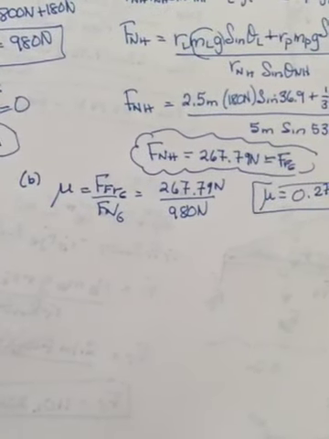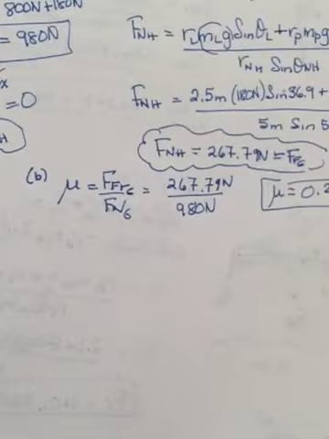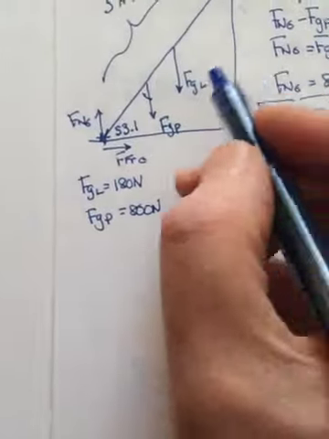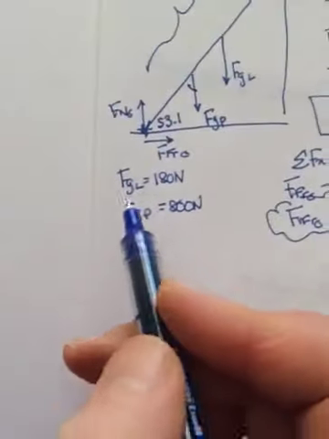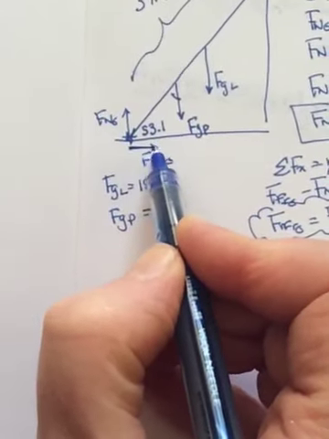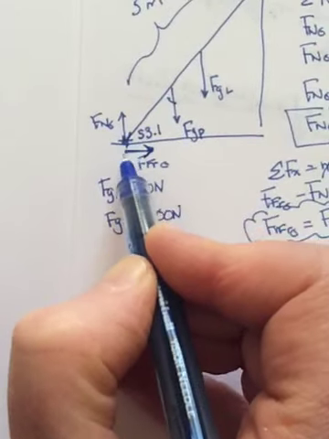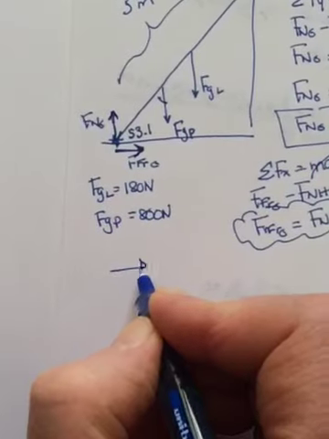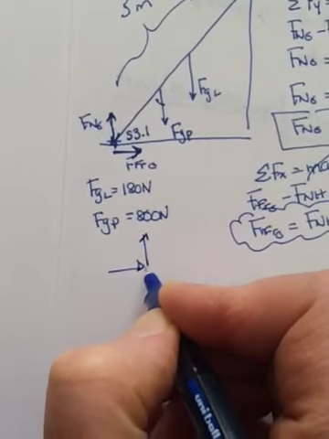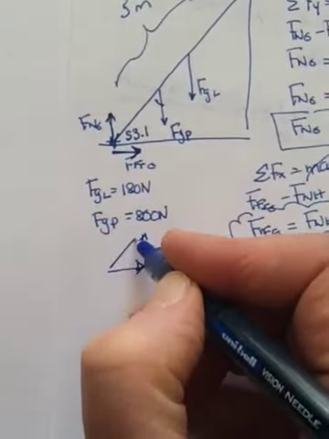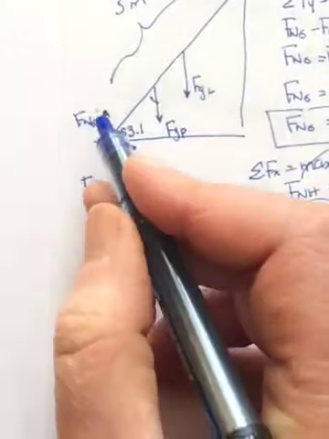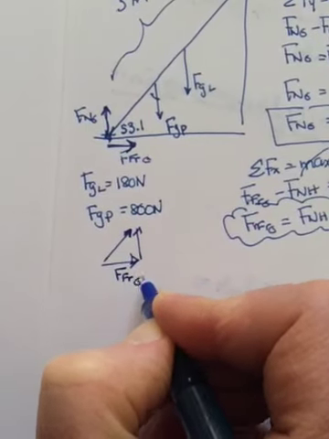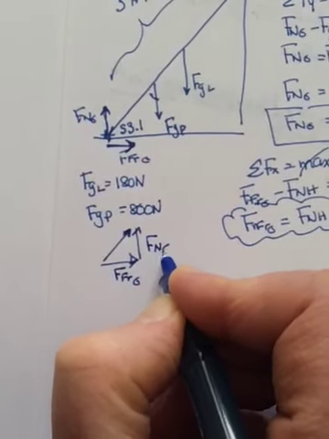It says find the magnitude and direction of the contact force at the base of the ladder. So what it's talking about is, if we go back to the picture, we found an X component that the ground is putting on the ladder, and we found a Y component that the ground is putting on the ladder. So really, the ground is putting a force at an angle on the ladder. We just always break it up into its two components because we know the X is the friction of the ground, and we know the Y is the normal of the ground.